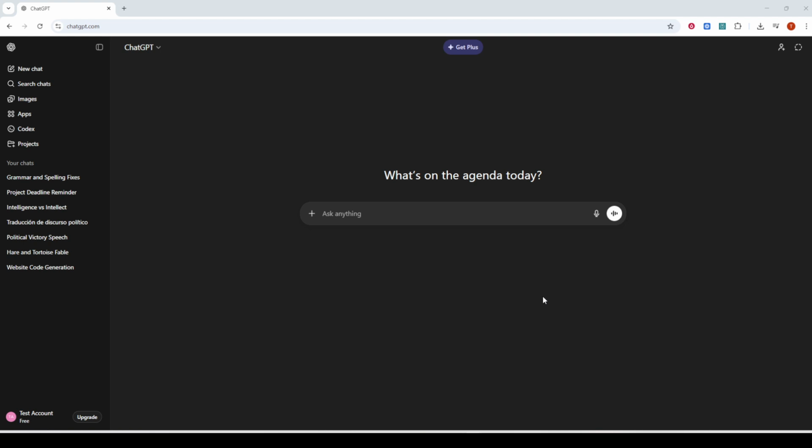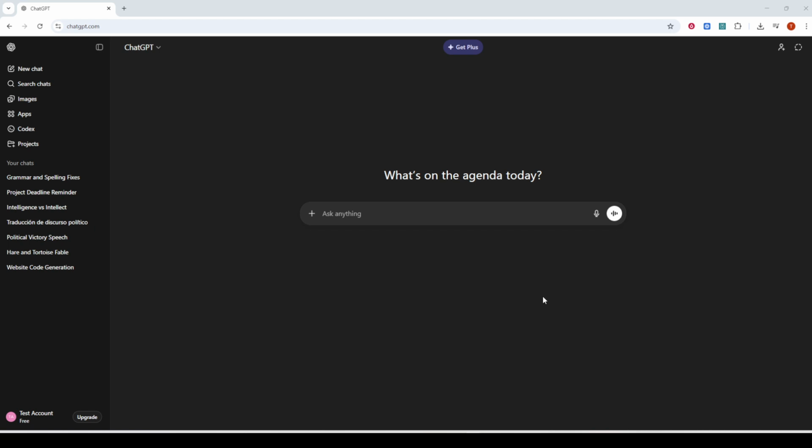Temporary chat is a simple way to have a private, short-lived conversation in ChatGPT that won't be saved to your chat history. It's available on both the web and the app. When you use it, your conversation isn't stored in your history, it isn't used for model training, and it isn't included in memory. Think of it like a clean workspace that disappears when you're done. Perfect for quick research, sensitive brainstorming, or anything you don't want showing up in your list of past chats.